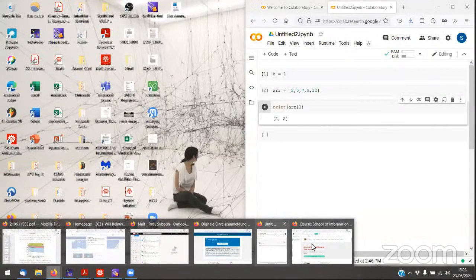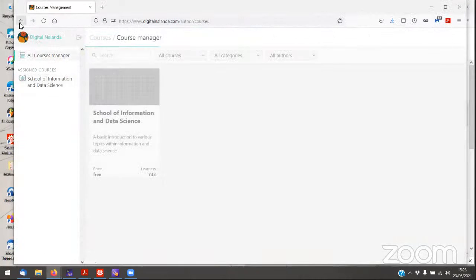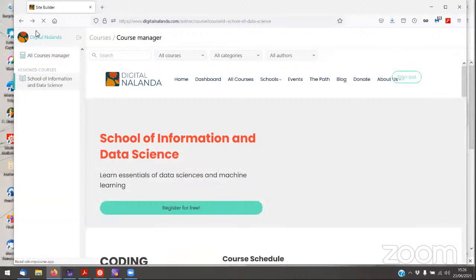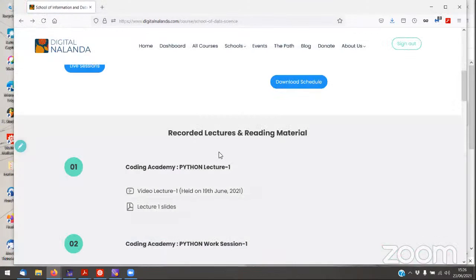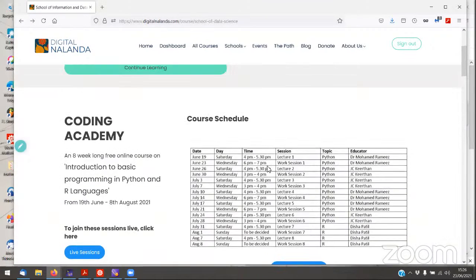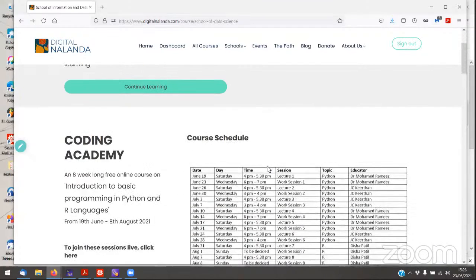Yeah, so I just wanted to show students, because there's a lot of questions about how to actually access lectures. Let me actually grab this. So, what am I trying to do? Okay, so there are a lot of questions about where to access lectures, where to find previous lectures, and so on and so forth.